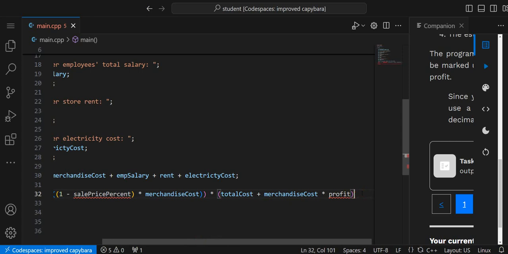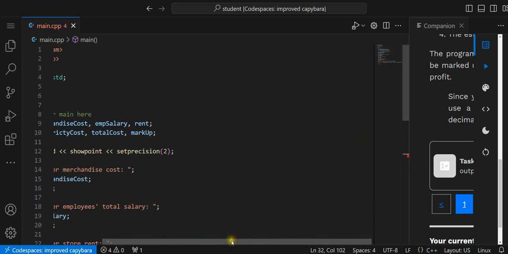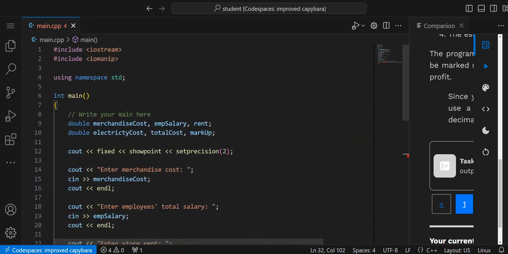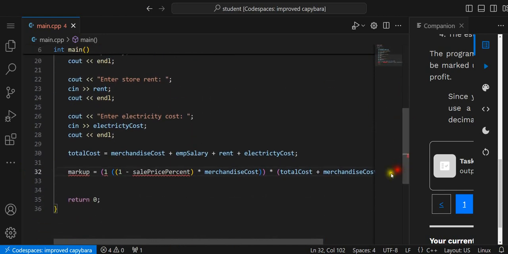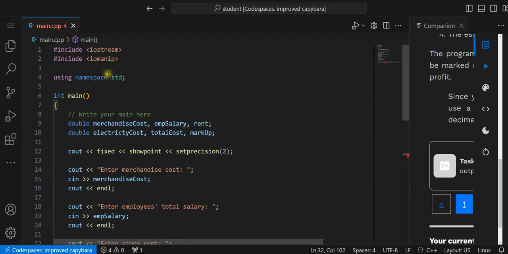There. Really? So let's look at our code again. Profits. Constant. Alright. Double wire length and radius. Enter the length of the wire. Wire length and length. Radius equals wire length divided by 2 times pi. And radius of the circle. Radius. Showing area of the circle. That's why no one's doing these.